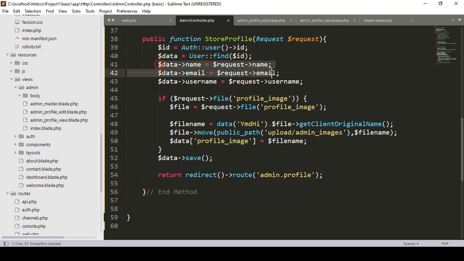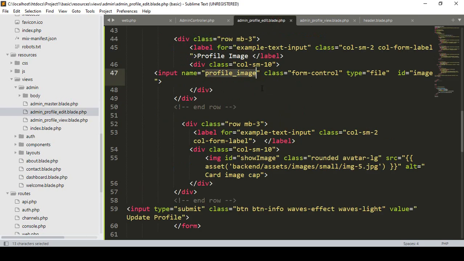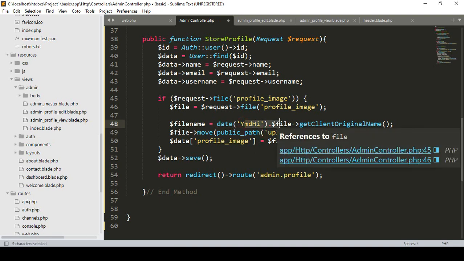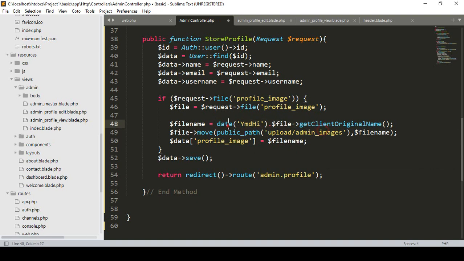The request is actually updated. Name, email, username are fine. There are some issues with our images. File, there is a profile image. I named it profile image. The file type is this one, which is totally fine. The request file is also fine. And then it should be generated on the date. You can see I'm using the date format, right? So that is the date format that will be created as YMDHIS, okay, right? So maybe that is the reason.